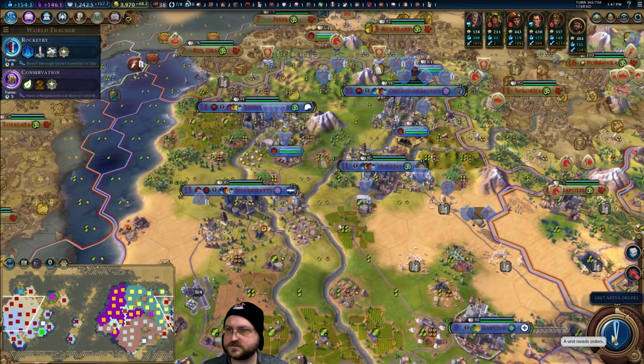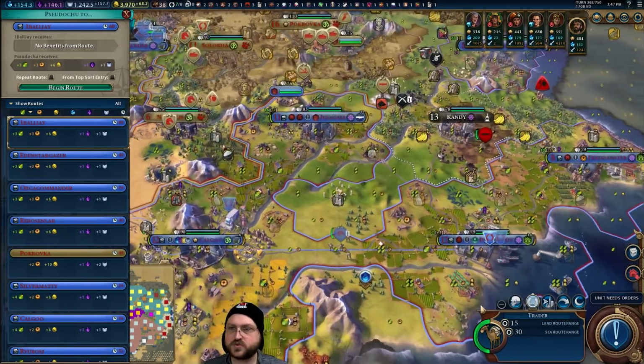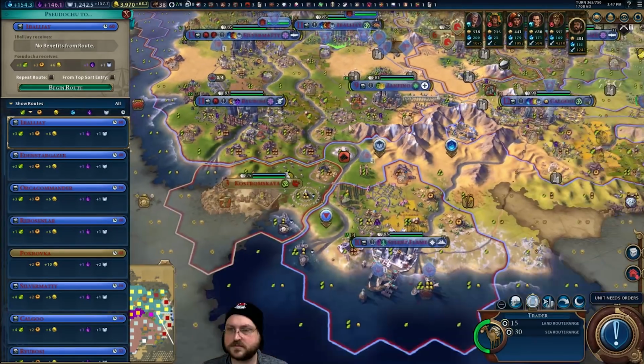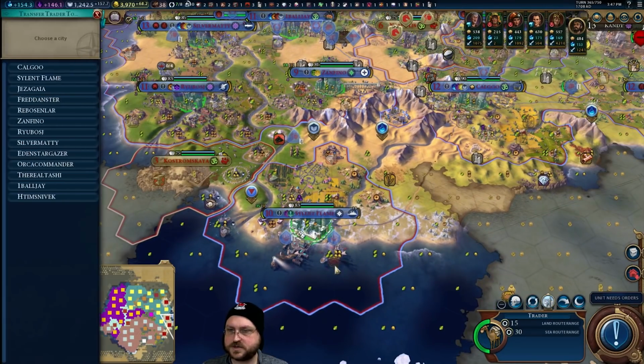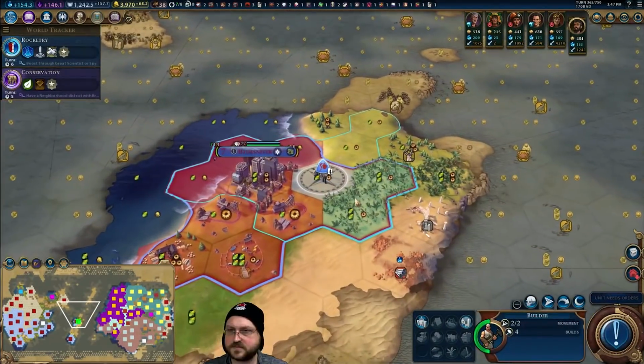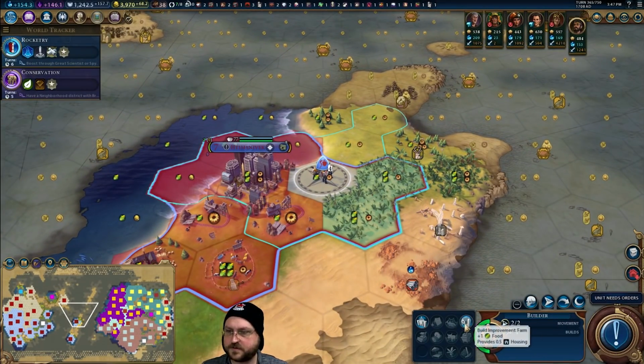Send you up over here. Trade route. I'm going to send you down to Silent Flame, because trading up the west coast is quite safe. So we're just going to farm this.